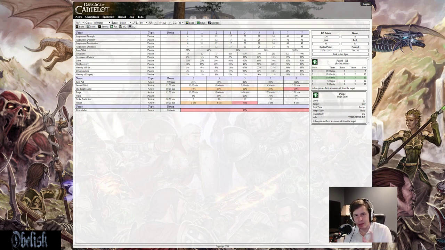AOM 5, it's a 10-point investment. Gives me 10% passive secondary magic resist, which is the same as Empty Mind 1, but it's up permanently. But Empty Mind 1 costs 5 points. This costs 10 points to have it all up all the time. So it's a little bit of a trade-off there.